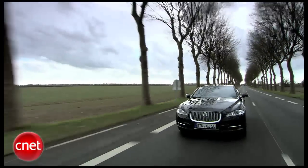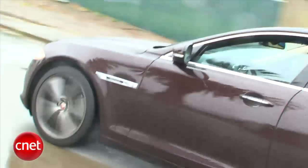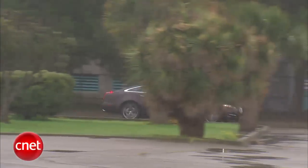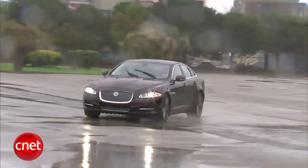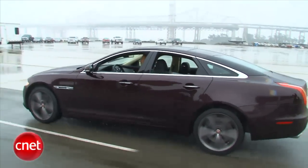Sir William Lyons always described Jaguar as being possessed of space, pace, and grace. Aside from that back row of seats — which is the space part — great pace and great grace. This is one of the cars that hits it just right in having a sporty, capable driving posture with an absolutely luxurious ride. No one else can get it quite like this, not even the Audi A8, which comes the closest — the S8. This car is the perfect blend of capable and comfortable. The power comes on like scalding hot oil.